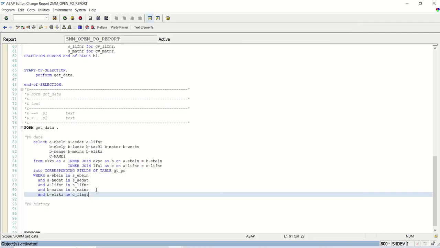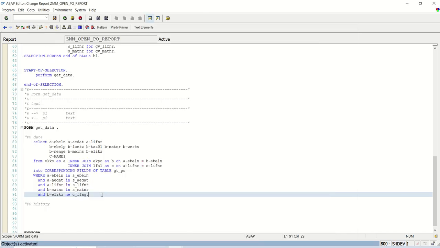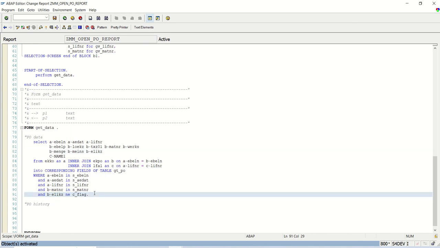This means the system will not select the record wherever this indicator equals this flag. We can also write it like this directly, but it is good practice to use the constant instead of hard coding. So I have written the logic for ELIKZ not equal to the flag, X.